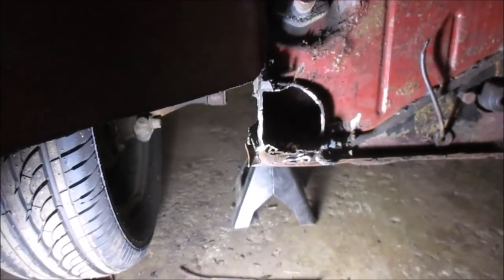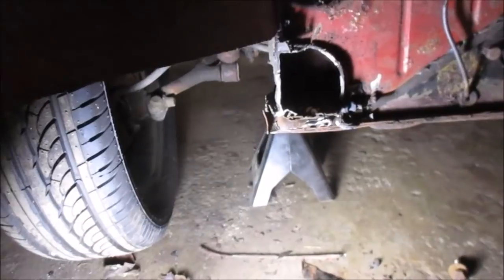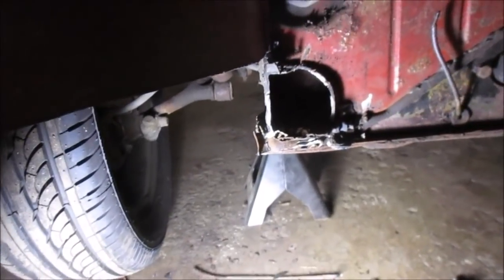We're just going to make a couple of cuts and try and get that chunky heater channel out of there now that we got the bolts out of there. We'll see how it goes.